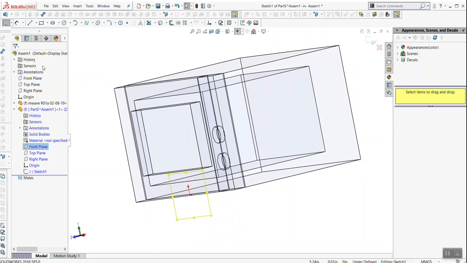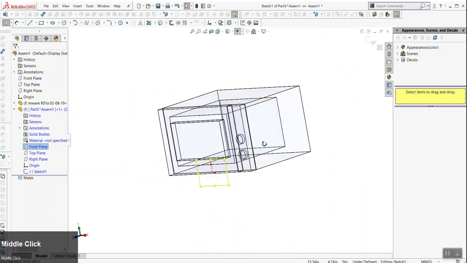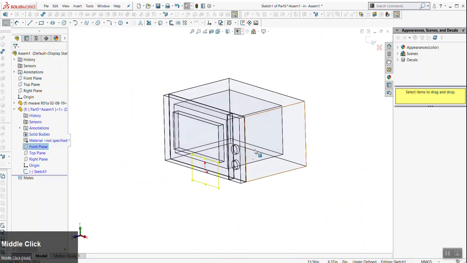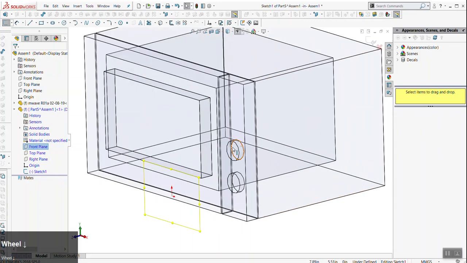Okay, yeah. All right. So you'll notice a couple things. One, you'll see that your microwave or appliance turned clear. You'll notice too that you have a new part in here. Everything's blue. You'll also notice that currently we're in a sketch, I think. Did it take us directly into a sketch dialog? I'm sorry, I'm blanking now whether this was automatically loaded. Does everyone have something up in their top right corner with a red X and this arrow? Okay, it looks like it takes you directly into a sketch dialog.